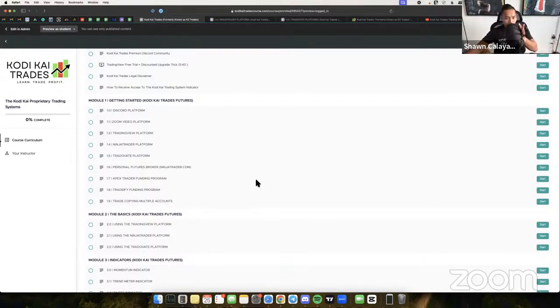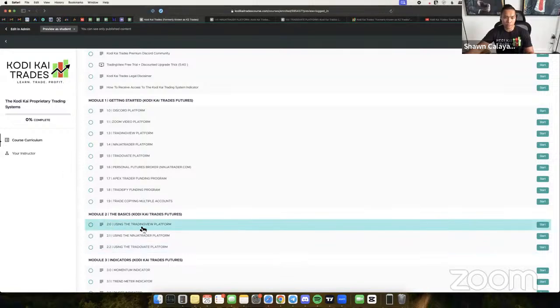We are now on module 1.6. Let me see if there are any questions here before we get any further. Viv is asking, how do we get access to the indicators on TradingView? I'll go over that shortly, Viv, once we get to module 2.0, because once we get to the TradingView platform, I can show you pretty much where everything is on there.